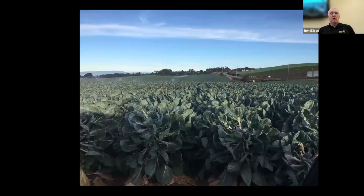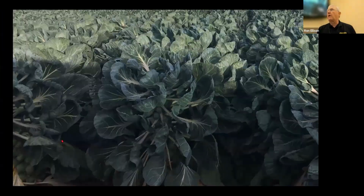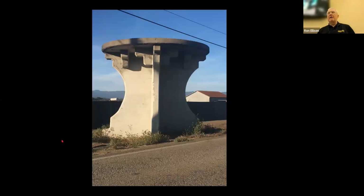All right. So, anybody know what this plant is? Artichoke. Not even artichoke. It's Brussels sprouts. If you look really close down here, you can kind of see Brussels sprouts growing on some of those. Okay. Now see if I screwed this up so bad, I've got to do something else. Oh, yay. Anybody know what this is?